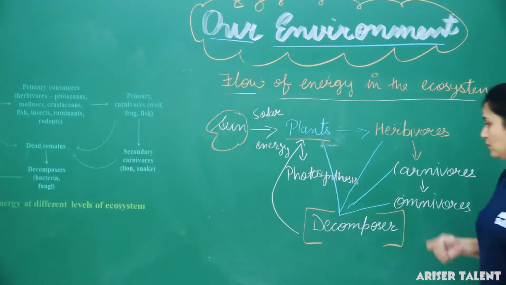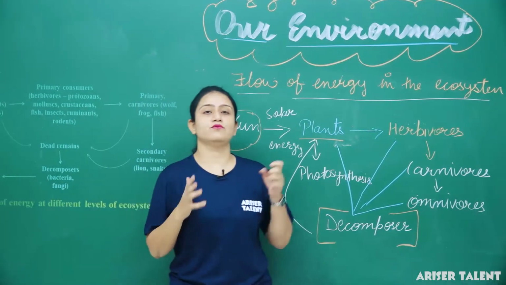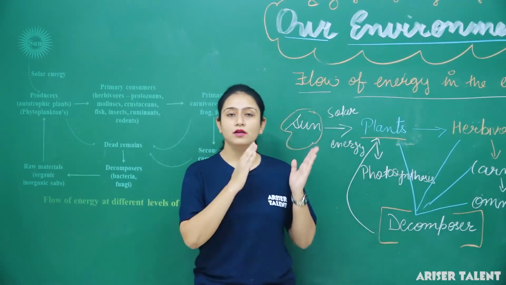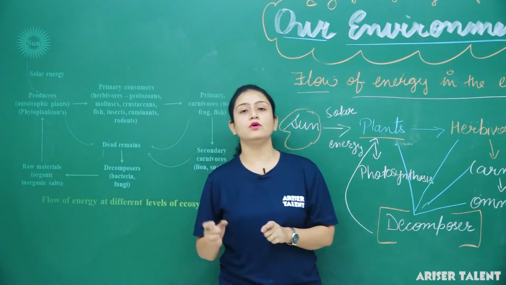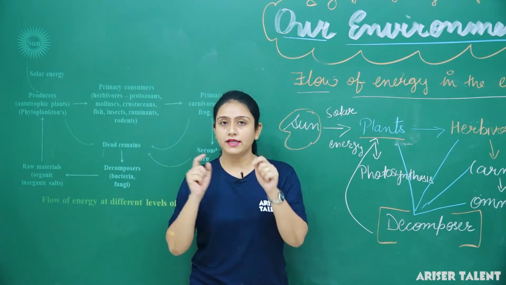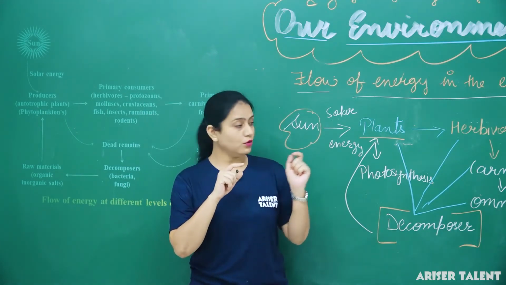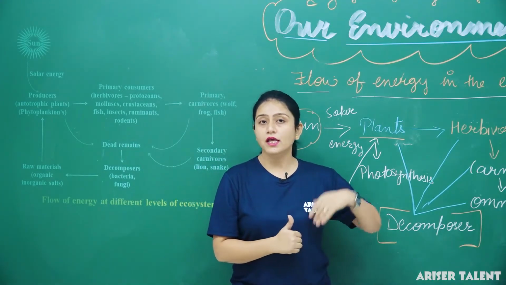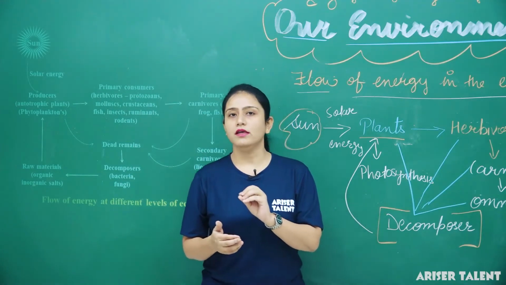Okay students, so in this lecture we studied about the food web. Means food web is a network of different food chains. Okay, then we studied the difference between food chain and food web, and then we studied the 10% law. This is a very important law. Generally a question comes in the exam on this topic, that what is the 10% law of energy? That's also known as the second law of thermodynamics. In this law only 10% of energy moves or transfers from one trophic level to another trophic level, and the rest of the 90% energy gets lost in the form of heat.